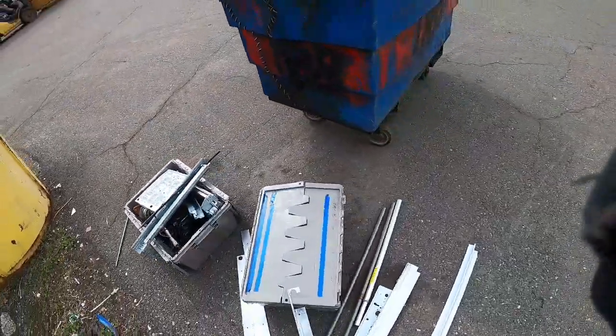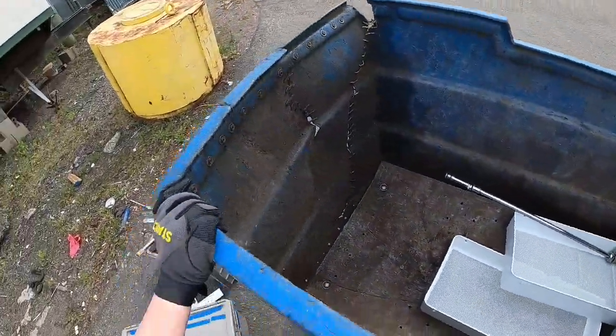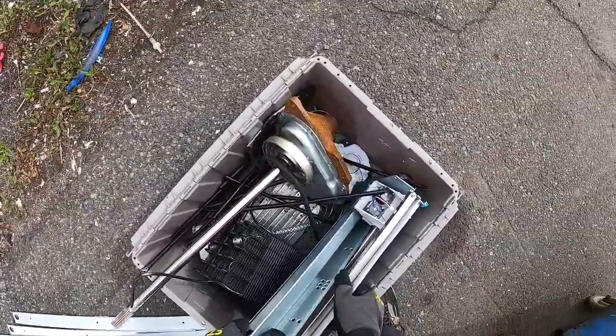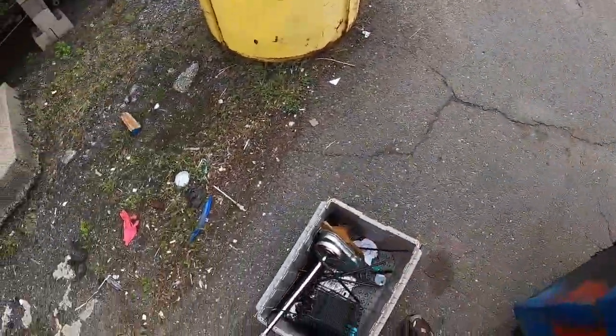You know what? Let's move this up. Don't want my godmother's license plate shown. Alright, we have a piece of a bar. We have some steel. This should all be steel in here. Yeah, sadly this coil is not copper. I was hoping it would be.